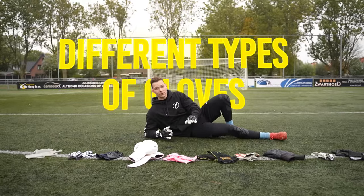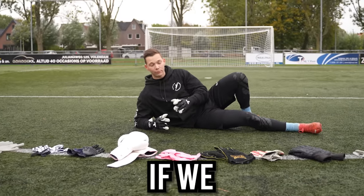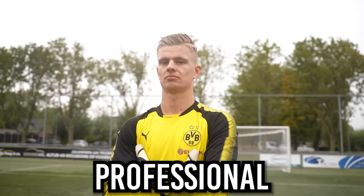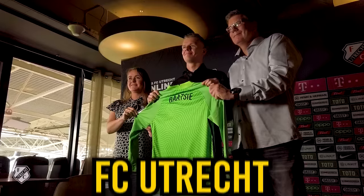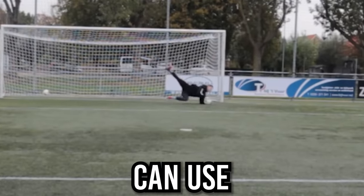This is a pro keeper, and these are all different types of gloves. And in today's video, we're going to find out if we can use them all. So I'm going to be taking on professional goalkeeper Calvin Ratzi, who's played for Ajax and currently plays for FC Utrecht, to find out if we can use any type of glove.